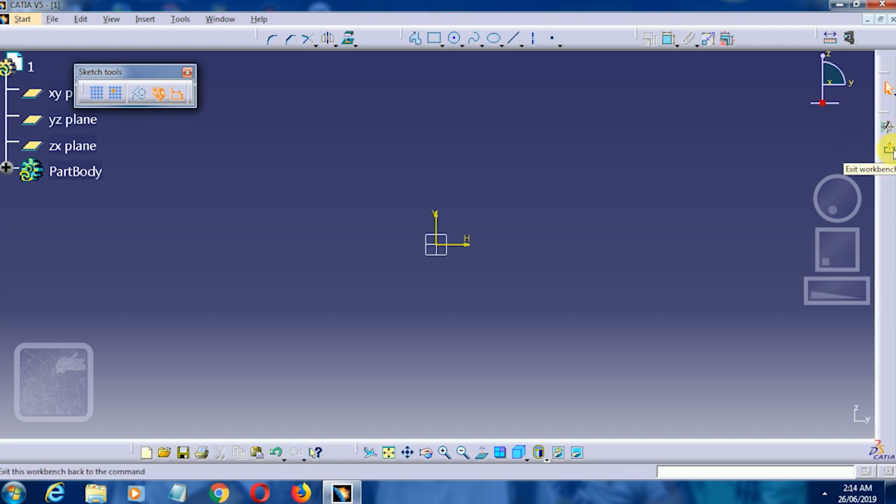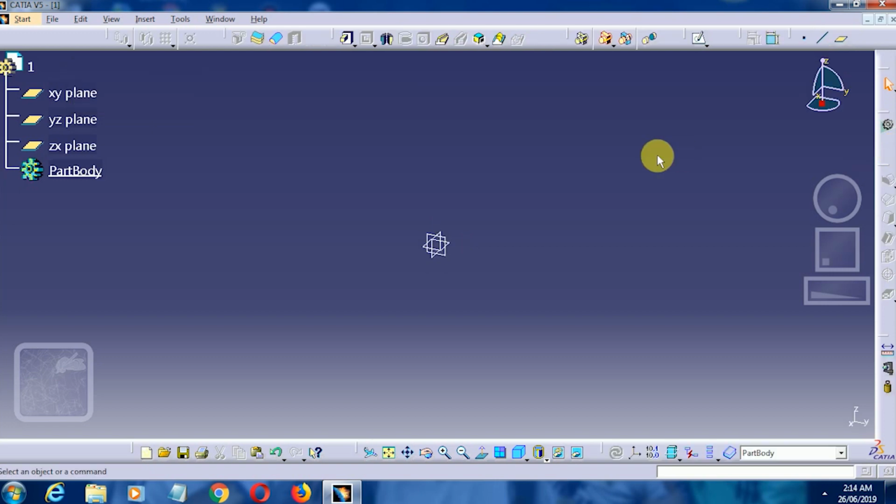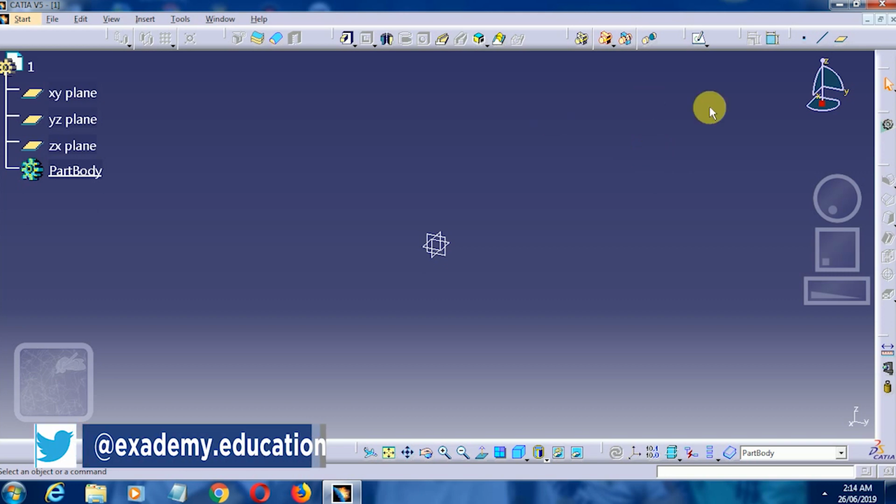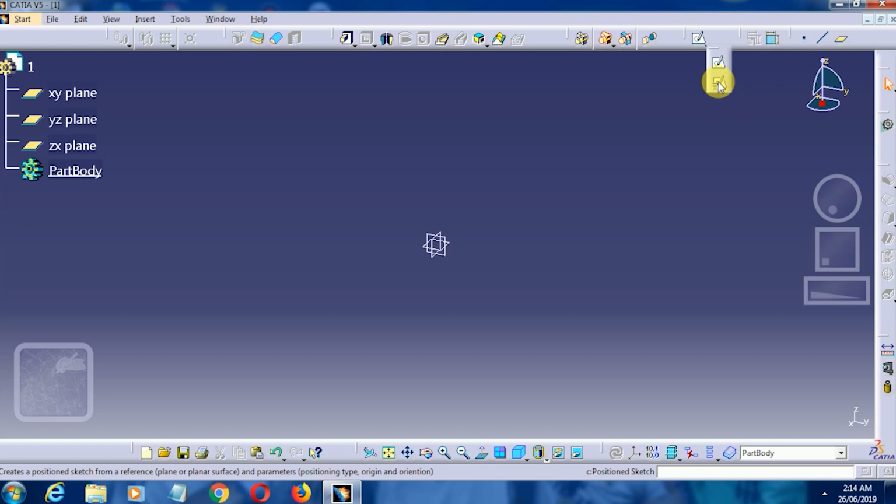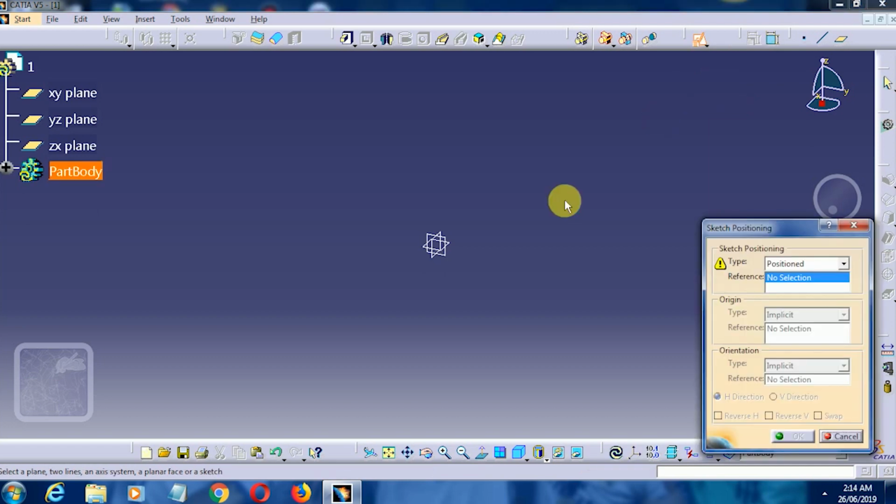Exit is one of the options that we will learn as we develop drawings. At the particular moment, we will just exit it, and I will tell you in detail about those exit options later on. The second option, however, is the position sketch, which is helpful for making sure we can open a particular plane according to our needs.